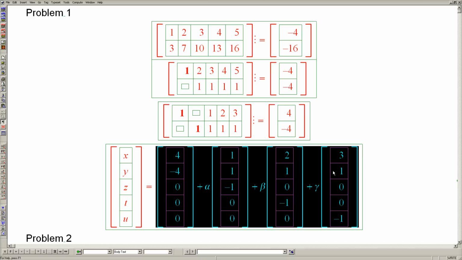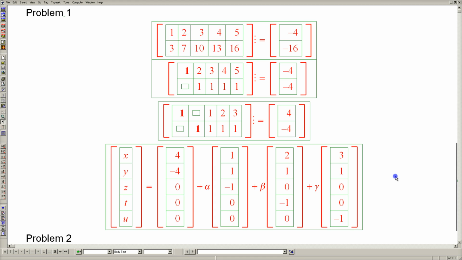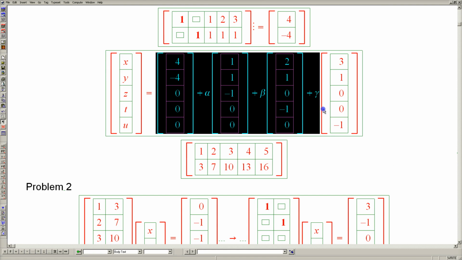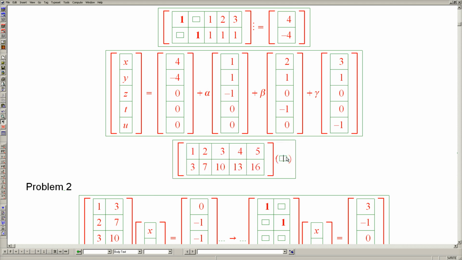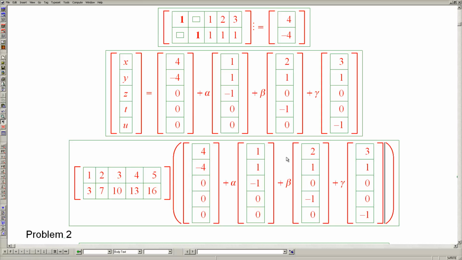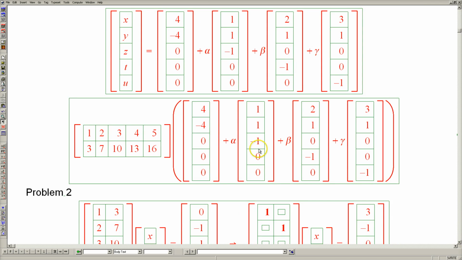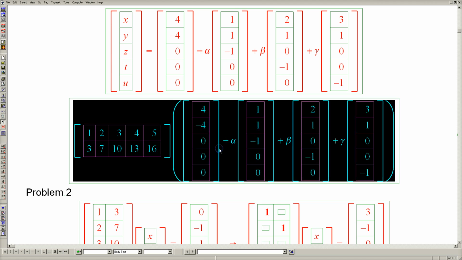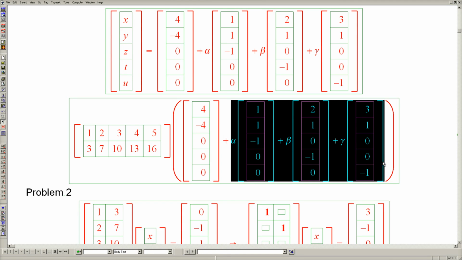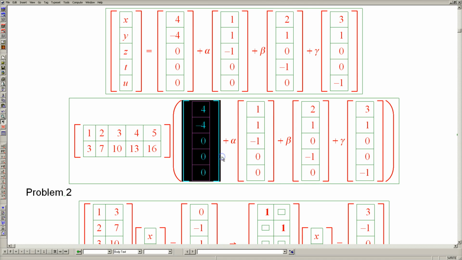Now we can make sure of that, once again, in the language of matrix products. So let us multiply the matrix in the problem by the matrix that represents the solution. And the result should be just the right-hand side that we saw above, which is minus 4, minus 16. And of course, alpha, beta, and gamma should all go away because this product must equal the right-hand side for any values of alpha, beta, and gamma. Because this is the part, the null space, that yields zero, and this delivers the right-hand side.